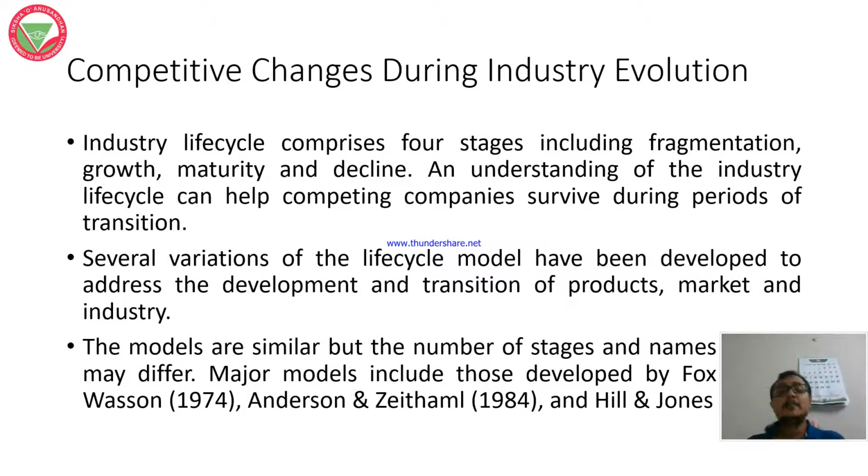But why we need to understand this is that an understanding of the industry life cycle can help competitive companies survive during the period of transition. Many a time the industry goes through different stages. For example, when the industry is new, there comes the fragmentation stage. Then the industry holds a growth path. Then it becomes mature. Then it declines gradually.